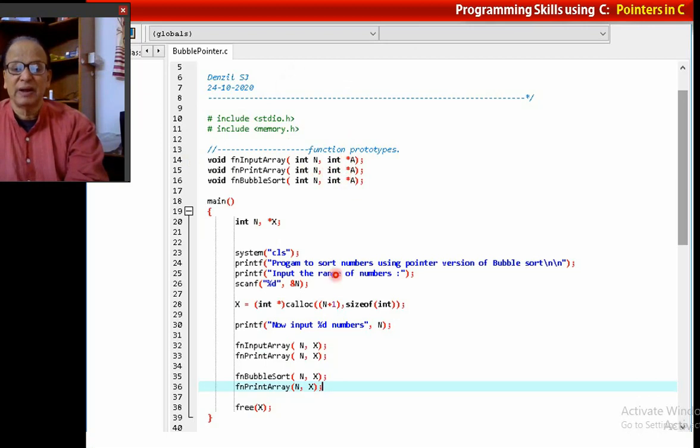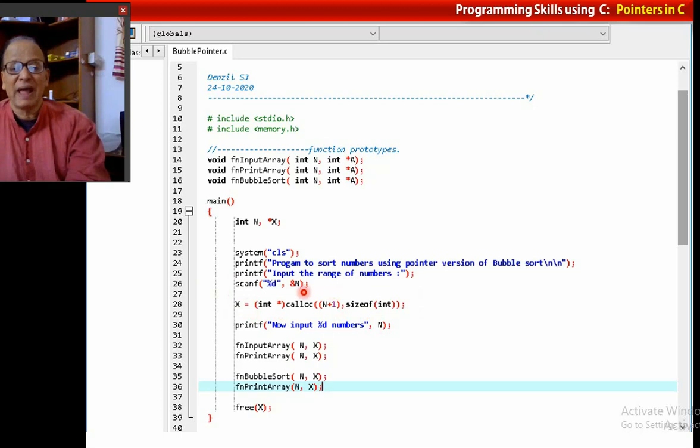So please remember that. Then very important, in this case what we call is the dynamic allocation of memory. Earlier we used to say int a 20, that means it is a static allocation, only 20. Now in this case, as you see, I am getting the total numbers, how many numbers I am going to input, and accordingly I am going to assign memory here. But I am going to assign n plus 1. If there are 10 numbers, I am assigning memory for 11 numbers because I am not using the 0th cell. Therefore, purposely I am doing n plus 1 calloc, comma, size of integer.